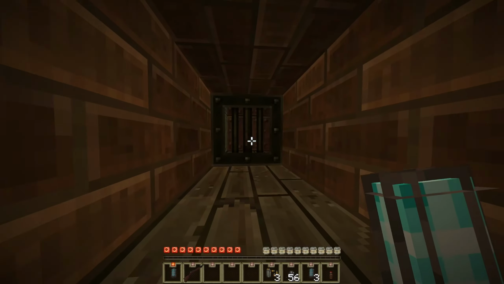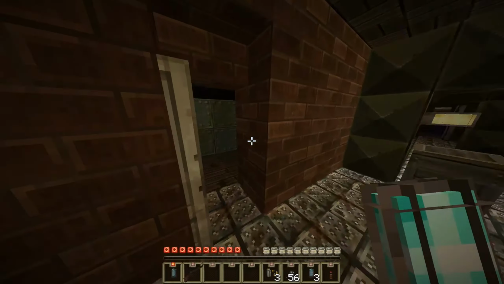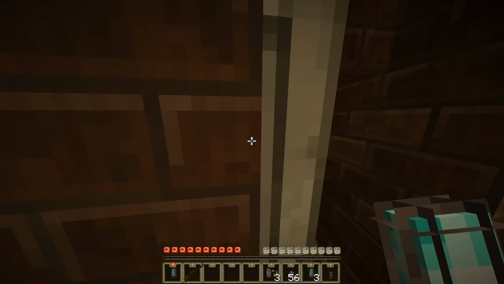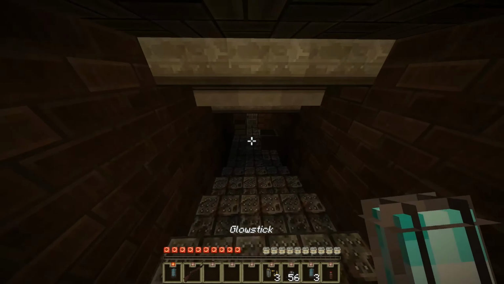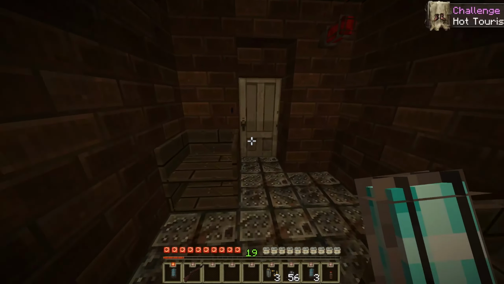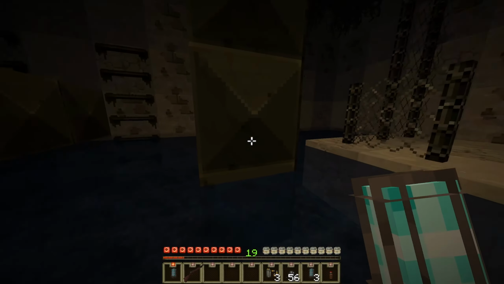Oh hey, we got another little great thing right here. Let's go through here. Ooh, a little switch. That's definitely not gonna do anything bad. Oh, it just opens up this little hallway thing right here. Let's see, it looks like we can go down there, which might be the best spot to go, so I guess let's go see. Oh, I guess we're in the Nether with the way that looks, because it just said hot tourist. Yep, I guess we're in the Nether, huh.